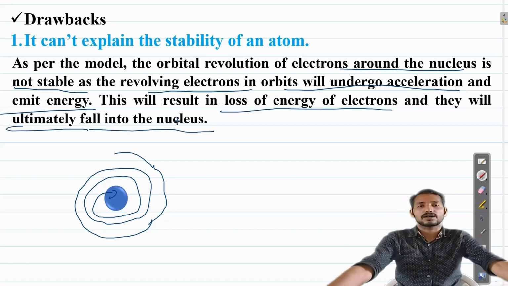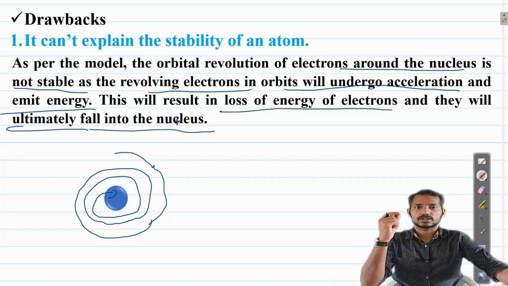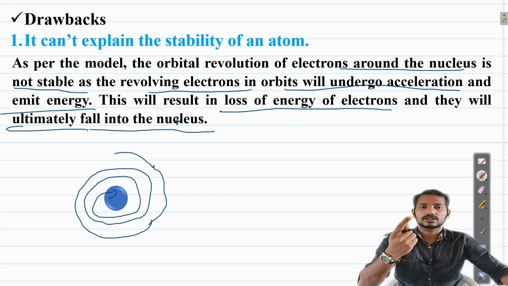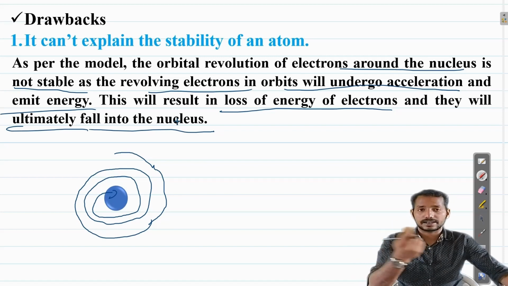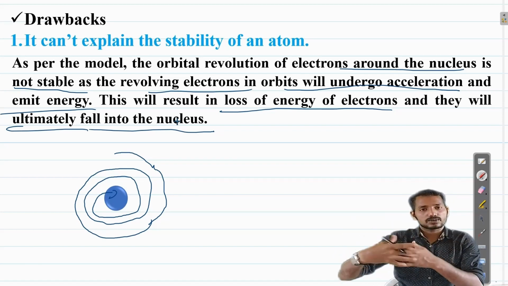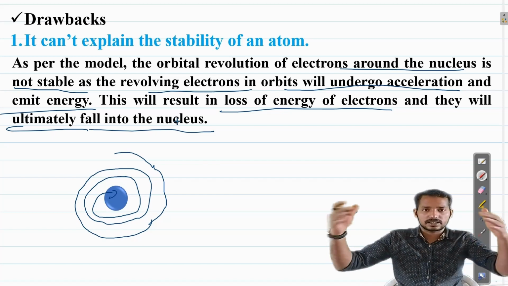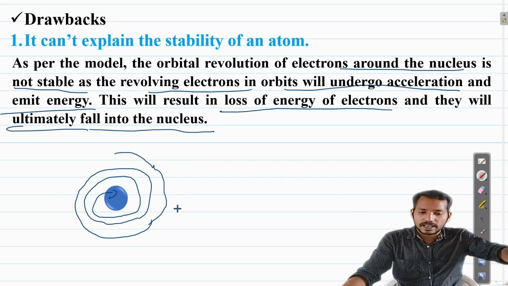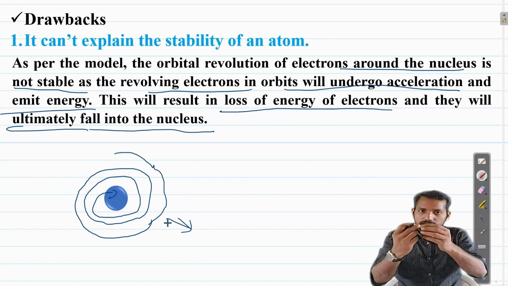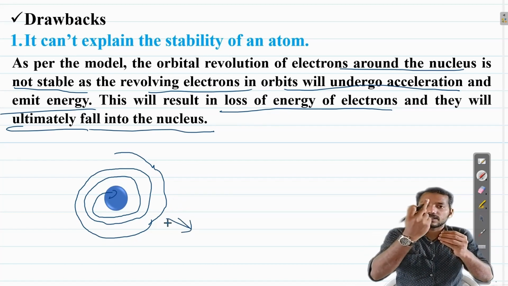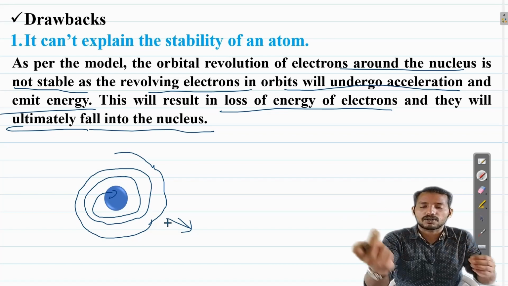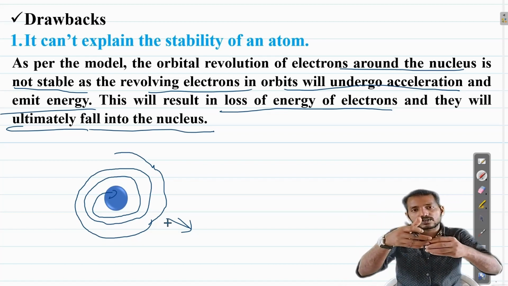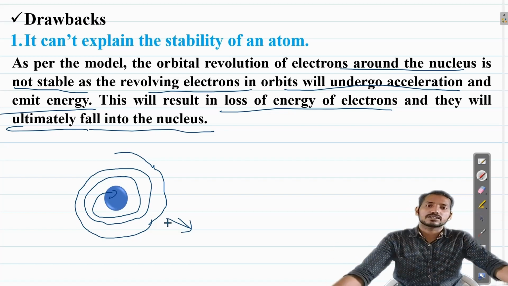means the atom becomes unstable. Especially in the case of charged particles, while revolving in a circular path, due to the electromagnetic interaction, it undergoes acceleration, meaning it emits radiant energy. It has some energy, because of that it is revolving. While it emits energy, the radius of the circular path will be reduced. Slowly it will fall on the nucleus. That means when electrons fall on the nucleus, the atom becomes unstable.